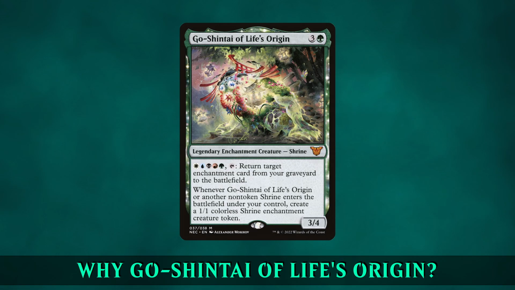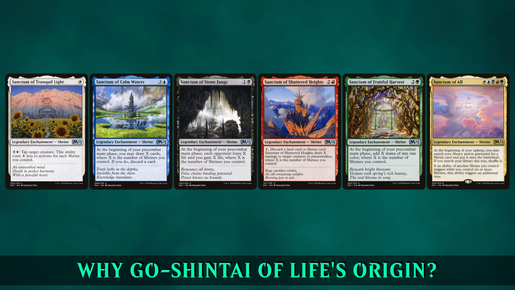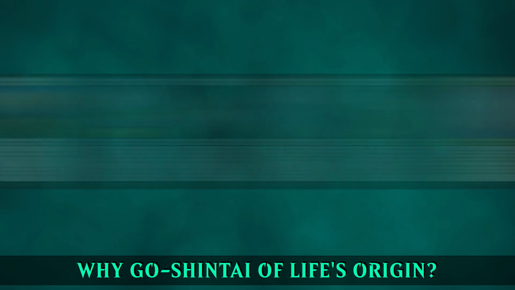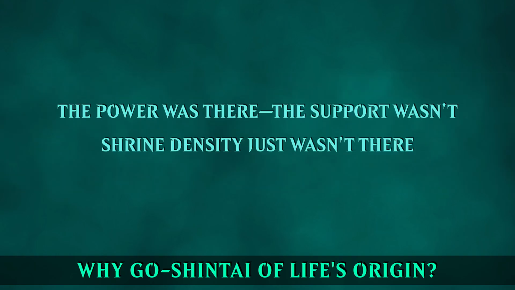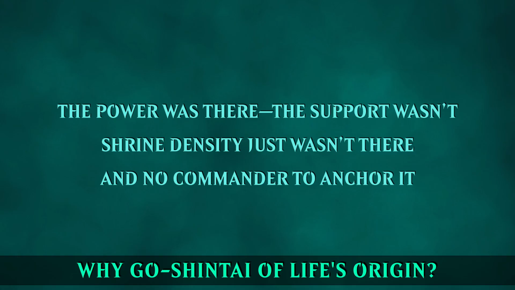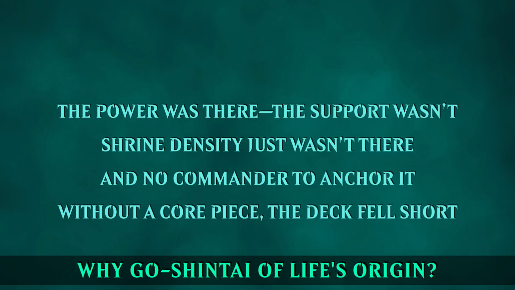I started trying to make shrines work when Core Set 21 released. The set gave us a full cycle of new shrines, and to this day I still think they're the most powerful ones printed. They scaled cleanly with the number of shrines you control, and each one gave you a meaningful, repeatable effect. But as promising as M21 shrines were, their archetype just didn't have enough support. We still didn't have a large enough shrine count, and more importantly, we didn't have a commander that could properly anchor the strategy. Without that central piece, the deck couldn't keep up, and I shelved the project.